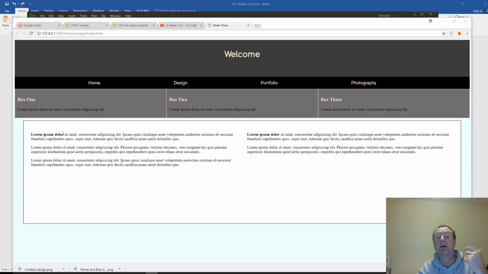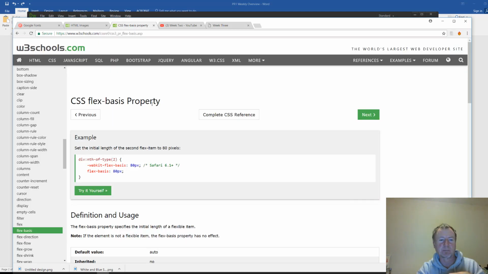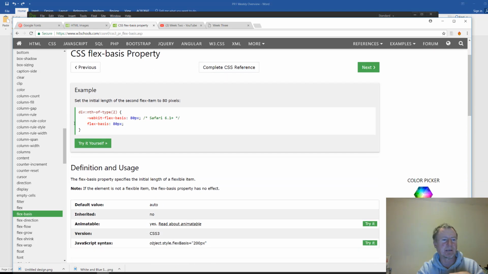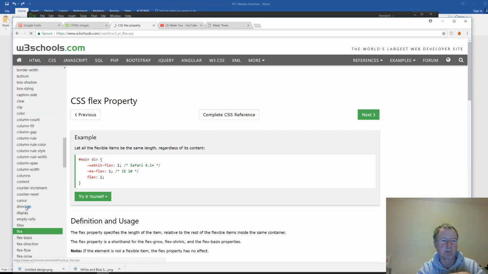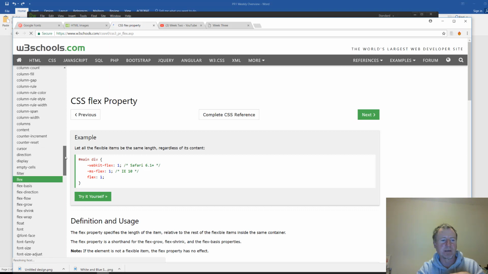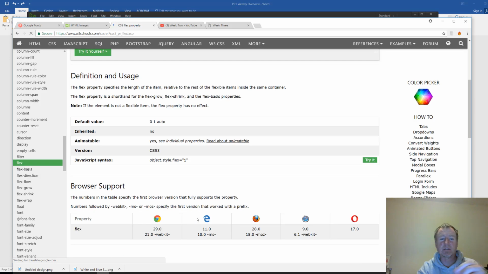Just keep trying away. Look at W3C schools. I'll open some of these windows just now, and you can see here you can get a lot of good information on flex, a lot of nice examples, and you'll see some of the things that I've used. You'll see different variations of it. So you can simply cut and paste some of the HTML and some of the tricks that you learn here, and paste it into your own working site.